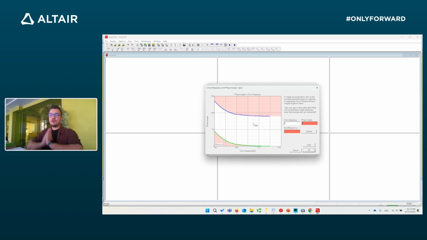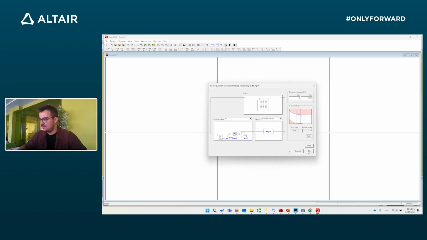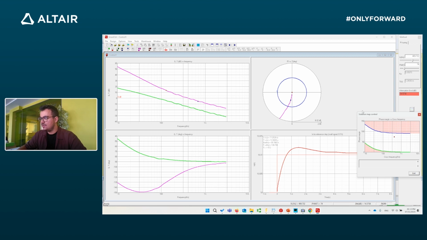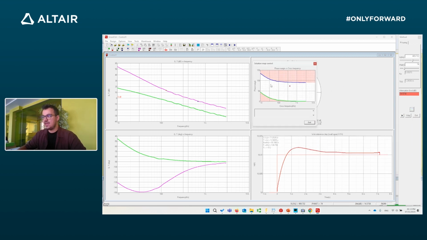Smart Control offers you a nice graphical way of selecting the operating point for your converter. In this case, we want to control the IQ, and we are greeted with a map that has the crossover frequency on the x-axis and phase margin on the y-axis. And we can select an operating point based on this crossover frequency and phase margin to get the actual gains for the controller. So let's just pick this as a starting point, and then we're greeted with this menu.